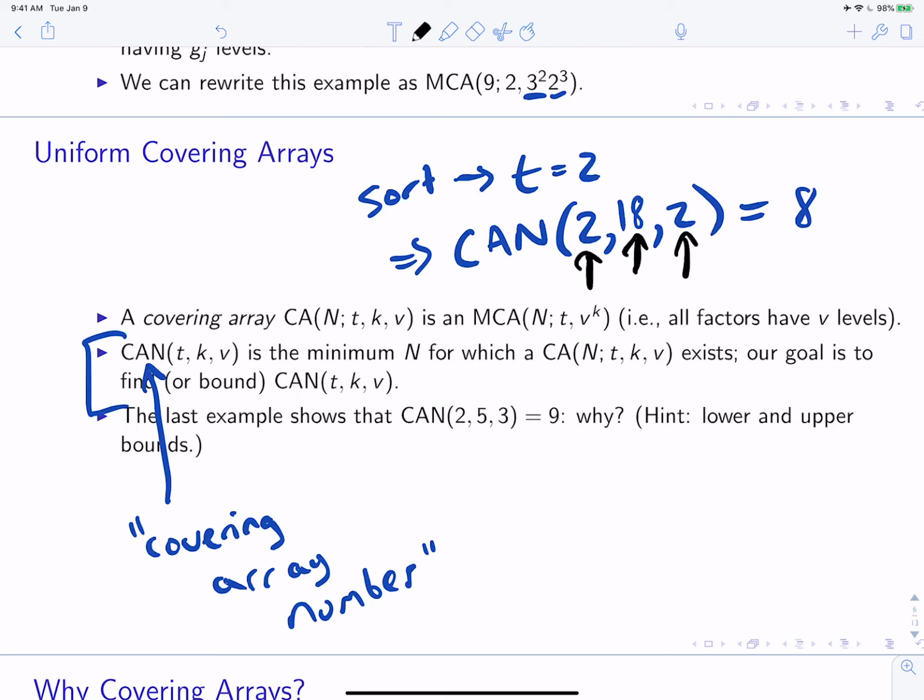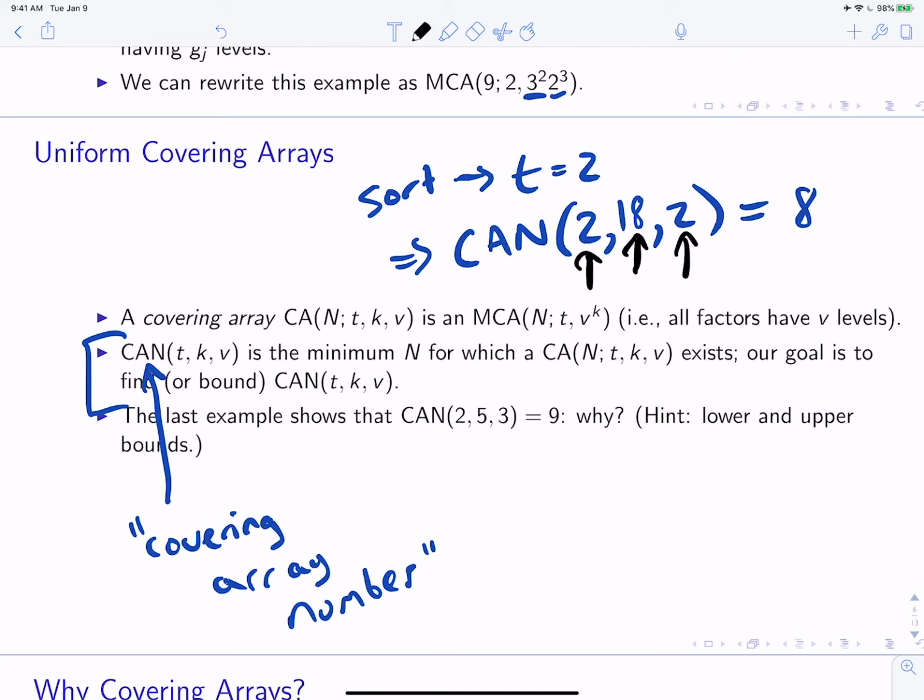So for sort, each one of them was a flag, so it can either be on or off, so it has 2 values. And what I claimed was that we can make an array with 8 rows. And I can't do it with 7, I claim, so the covering array number is equal to 8. Any questions on that?